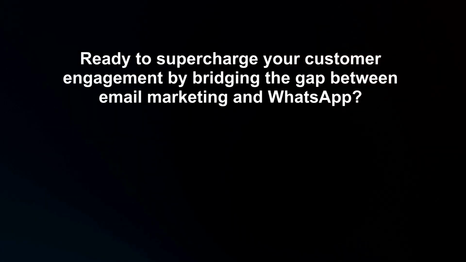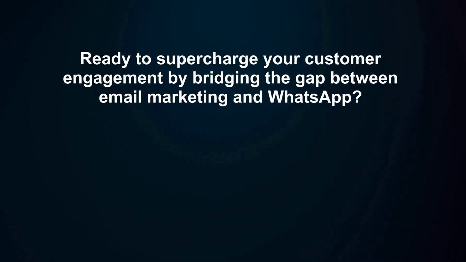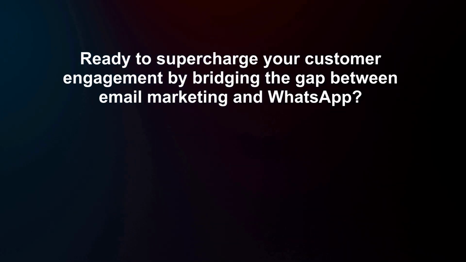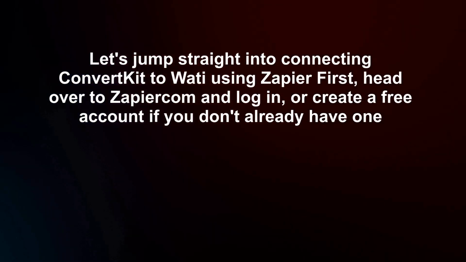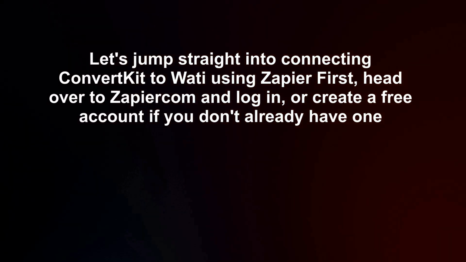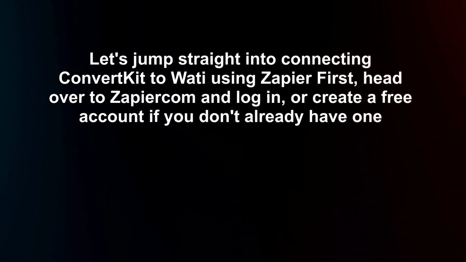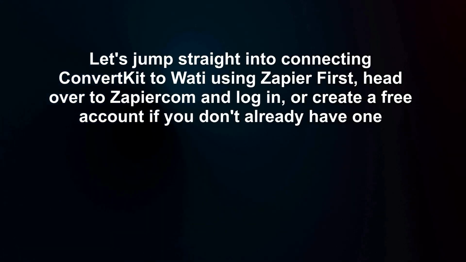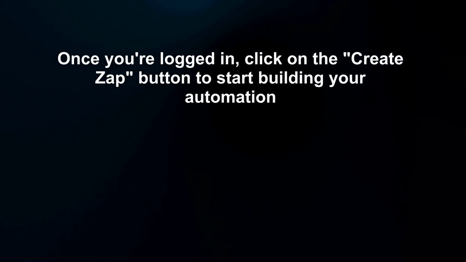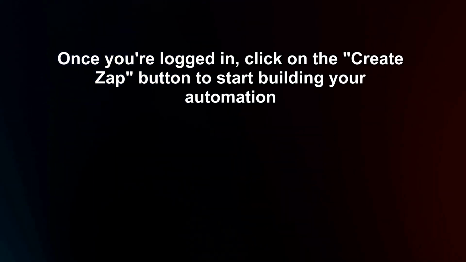Ready to supercharge your customer engagement by bridging the gap between email marketing and WhatsApp? Let's jump straight into connecting ConvertKit to Wati using Zapier first. Head over to Zapier.com and log in, or create a free account if you don't already have one. Once you're logged in, click on the Create Zap button to start building your automation.